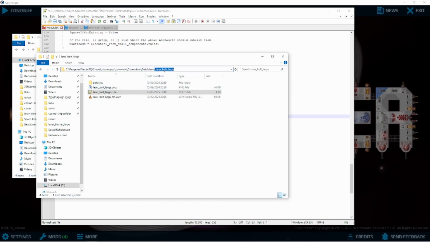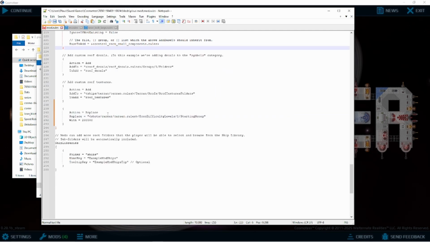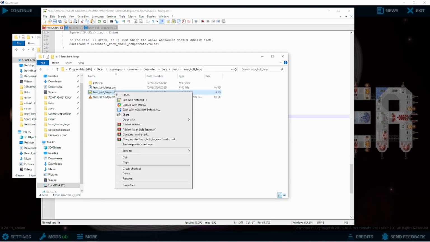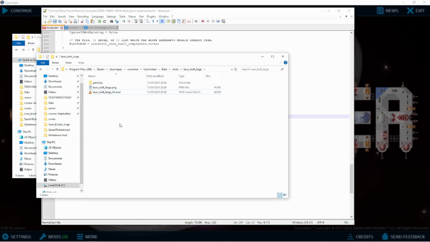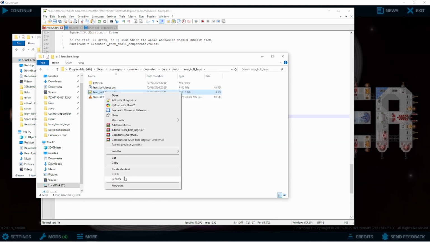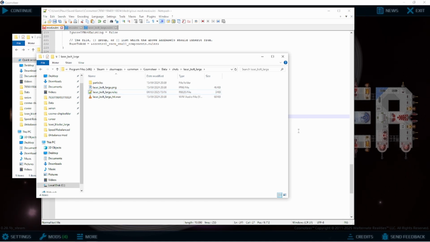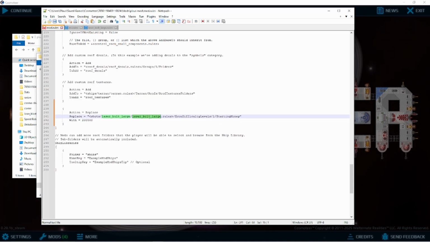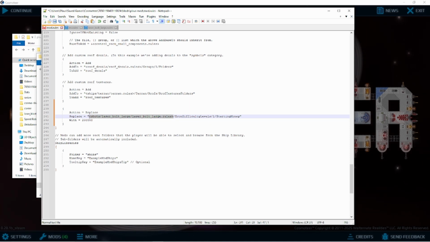Shots, laser bolt large. Whoops, like this. And I didn't want to delete the file. Rename, copy the name, and laserbolterlarge.rules. Okay, so with this we basically get the file where the laser bolt is.